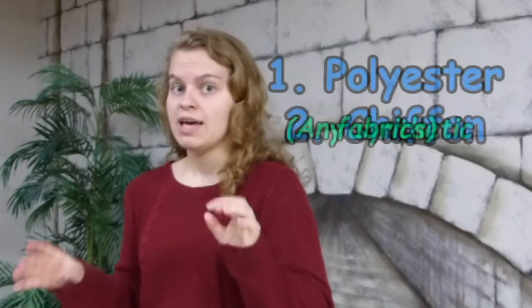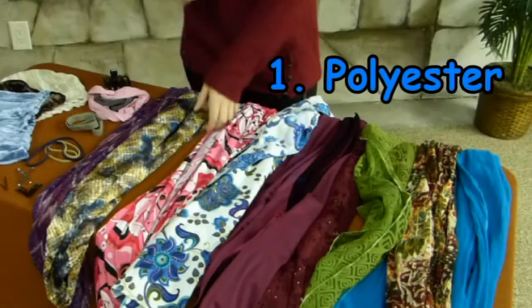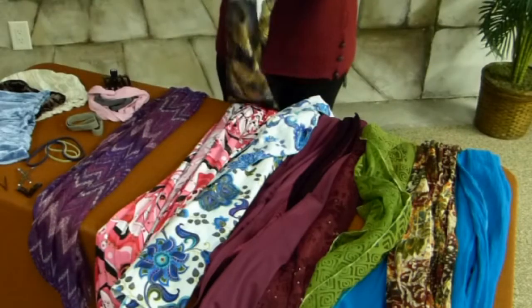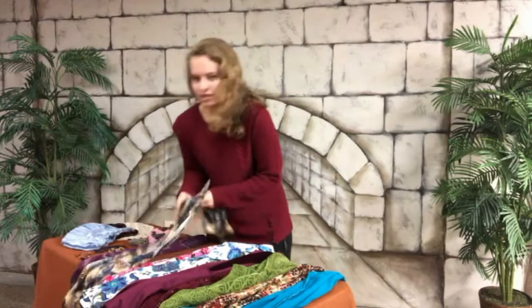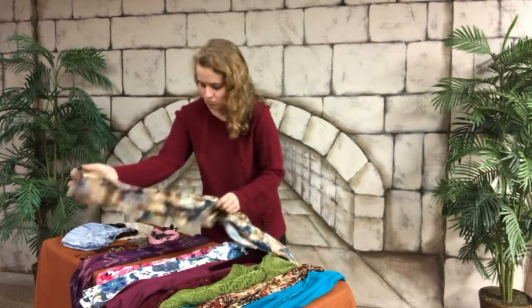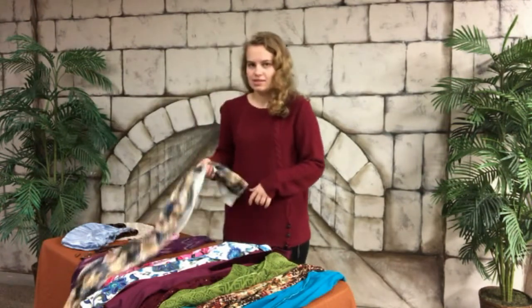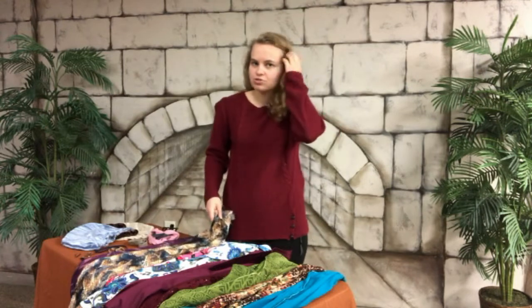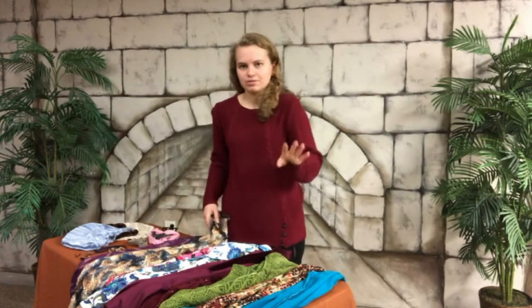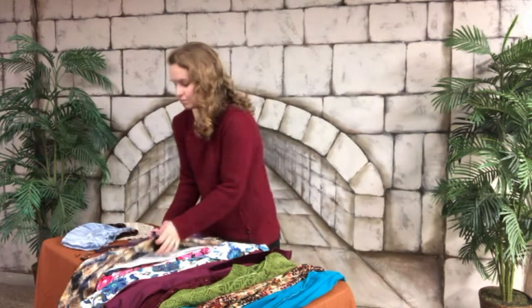Now, the two types that you really need to be careful about are polyester and chiffon, and any synthetic, really slippery fabrics. And those two I have here. And this one, and you can hear it, it's really slick, really smooth. It's a really nice feel for a fabric and for a scarf, but this is going to slip off your head, no matter how much texture you have in your hair. That might be a problem, but we can fix that with all the tools over here. We're going to get to that.